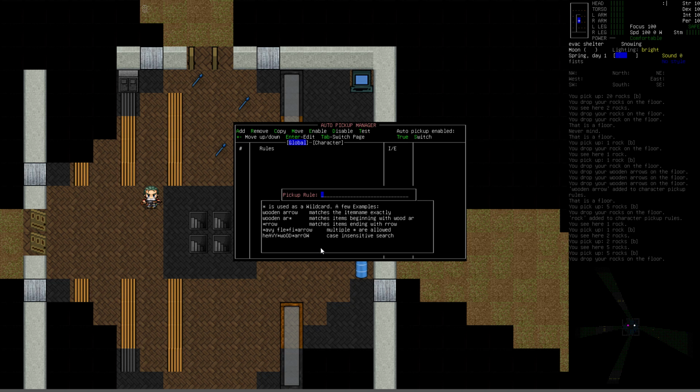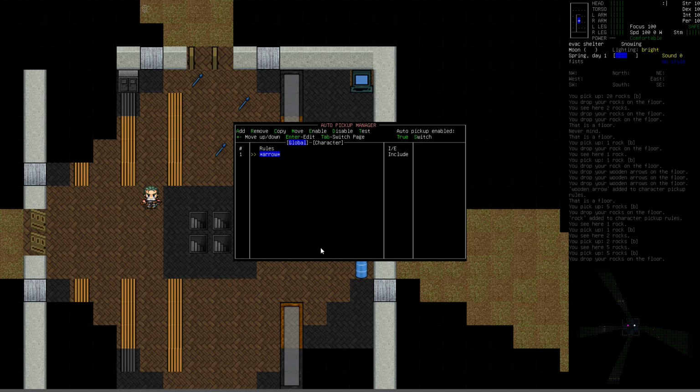Well, arrows, for example. There are a lot of different kinds of arrows. If you have an example of an arrow that you do want to specifically pick up, you can just open it in your inventory, use that menu option I already showed you, and it'll pick up that exact type of arrow. It'll put the full exact name in there. So if I, for example, just do a pickup rule for star, arrow, star, the star means anything is valid before the word arrow, anything is valid after the word arrow. I just want every single thing in the game that contains the word arrow. So if I press enter, that is now set. I've got a global pickup rule for anything, arrow, anything.